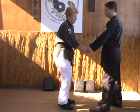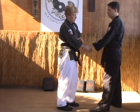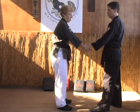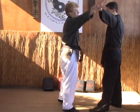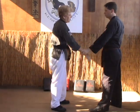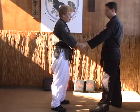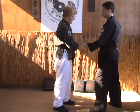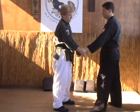Okay, also keep in mind when dealing with locks is the shoulder. Okay, you can't do this so much with the elbow or the rest of the hand, but on some locks like this one, you can attack the shoulder. In other words, if he tightens his arm up as tight as he can, okay, I can't move it. But if I attack the shoulder, there's nothing he can do about it. He can lock my hand up all he wants all day long, but I will always be able to attack that shoulder. On the other hand, though, if I try to do it this way, okay, he can go ahead and hang on. He can resist, okay? He can prevent me from really turning my hand over to get what I want.